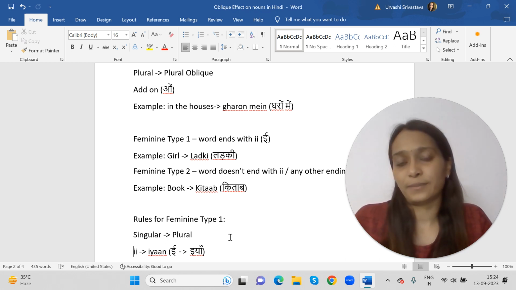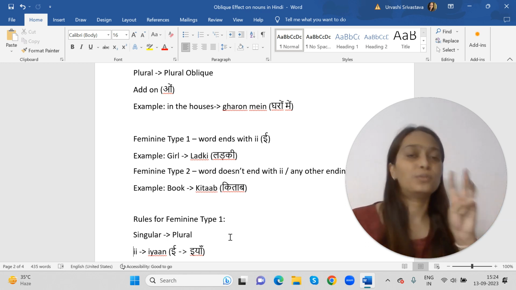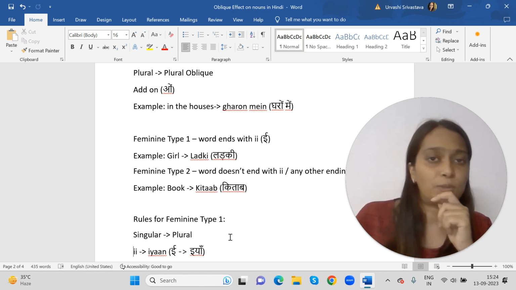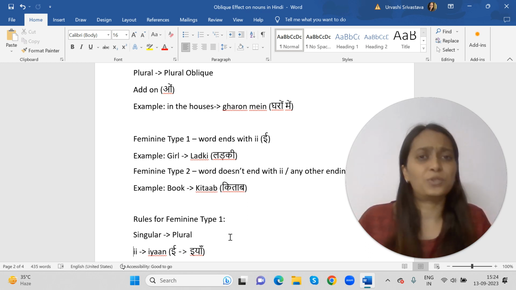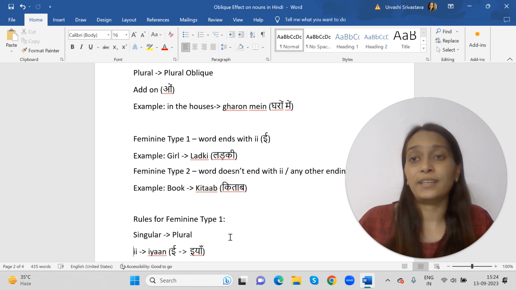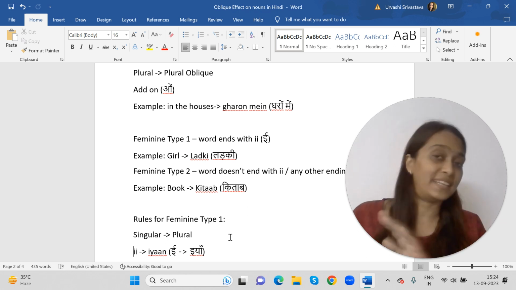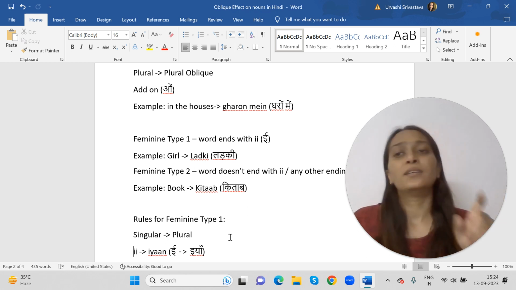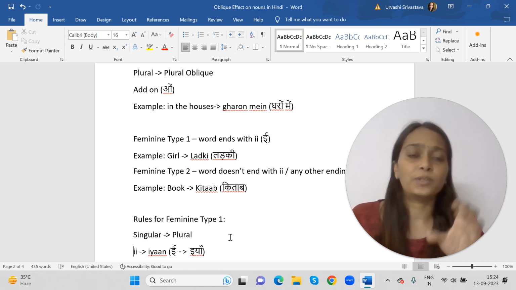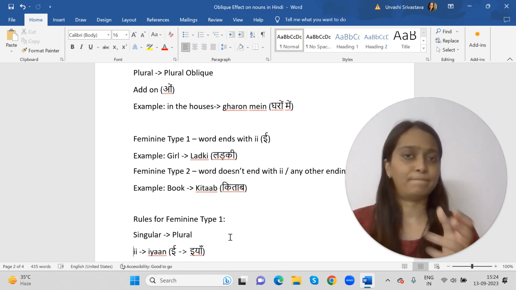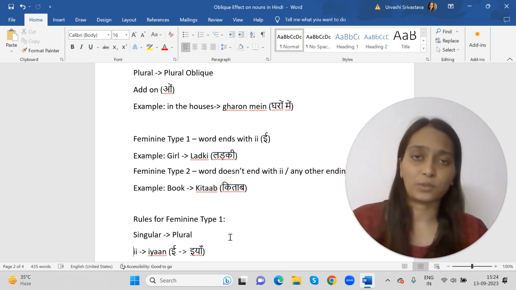So let me take you back to the three rules that we saw for masculine type 2 nouns. Number 1, not the first rule, but the first point would be that these nouns do not end with a. They can have any other ending. So we took the example ghar. To make it from singular to plural, the word stays the same, like do ghar, two houses.